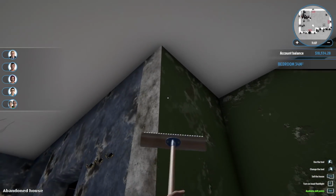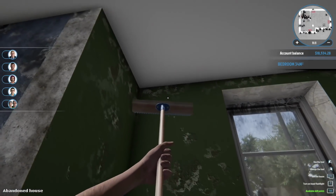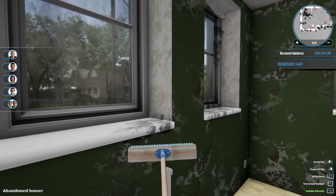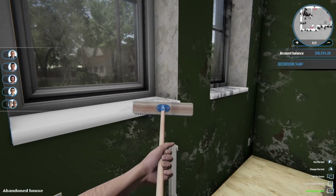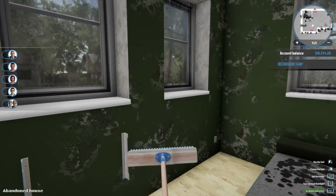Maybe put some carpet. Do they have carpet in this game? I don't know that they do. Is that hooks on the floor? Okay, I'm not on the floor, on the wall. I might get rid of those hooks. All right, so I think what I'm going to do, because I'm having thoughts of how I want to designate these rooms and stuff, I like the fact of it being an open floor plan.